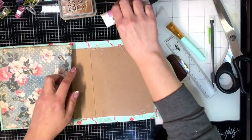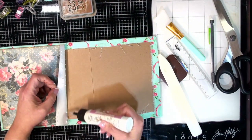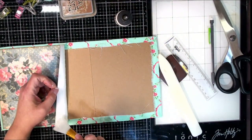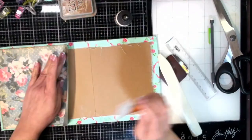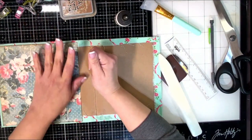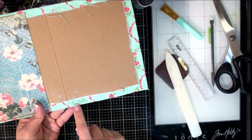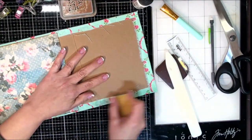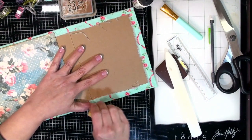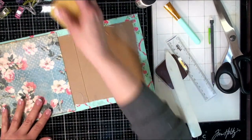Okay, and then I will just continue to glue the rest of this down. I have some new glue coming. It's like a collage medium glue. Okay, so you can see here, down here, we have some glue staining. I'm not sure if this will work. This is a glue eraser. Sometimes it can help break up the look of that glue, but oh well, it is what it is.